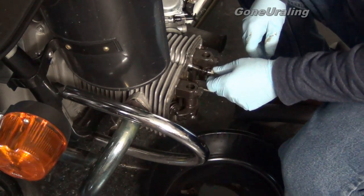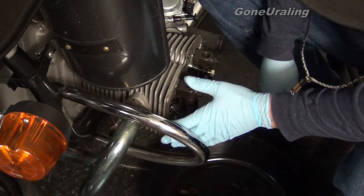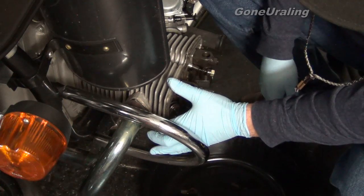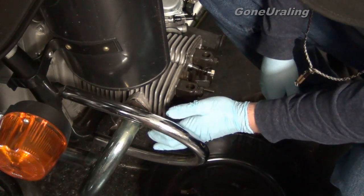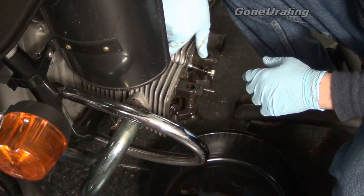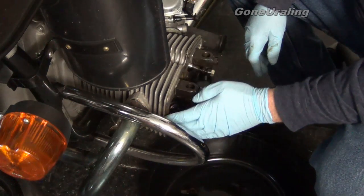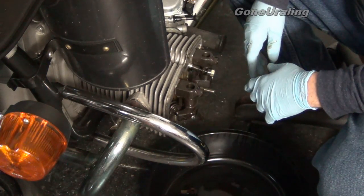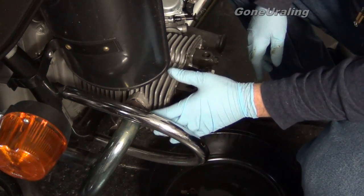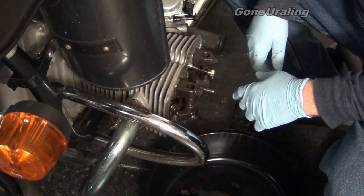That would actually make me feel better because then I would know it's not the valve — it is just simply coming from the gasket. I kind of dismissed that because I didn't see it up on the header. You can't see any evidence of it blowing out past the gasket, but if it is, it would be blowing right onto here, which would definitely cause that. Anytime you see oil you don't expect, or buildup like this you don't expect, you need to investigate it — especially on a bike of this design. Figure out where it's coming from — maybe I just need to take this off and put a new gasket on the exhaust side.